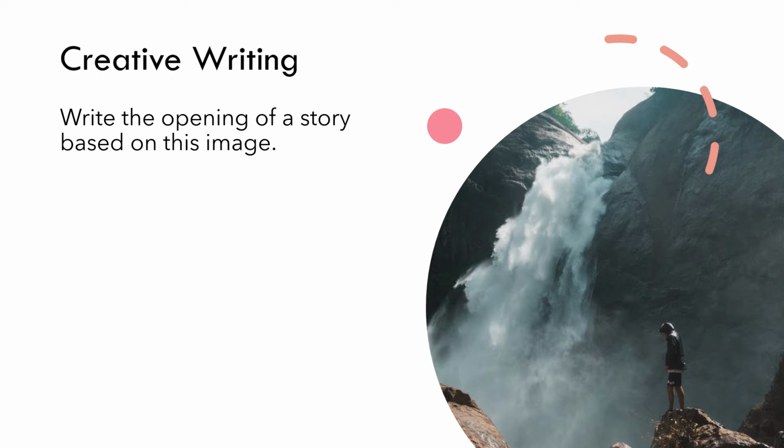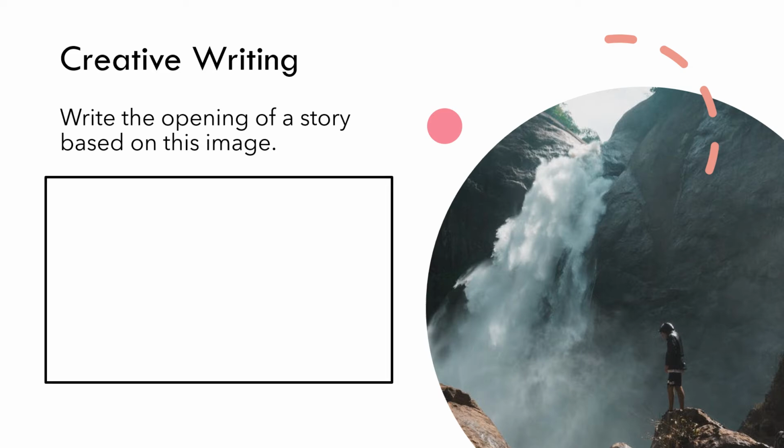So when it comes to the exam, you'd typically be given an image, which we also call a stimulus when we're talking about creative writing. You'll normally get a question such as this: write the opening of a story based on this image. Now this can be quite tricky because it depends on the image. Sometimes it's one that you might find really helpful and one that can really help you engage with the creativity side of this question, but sometimes you're left with a picture that isn't the best.